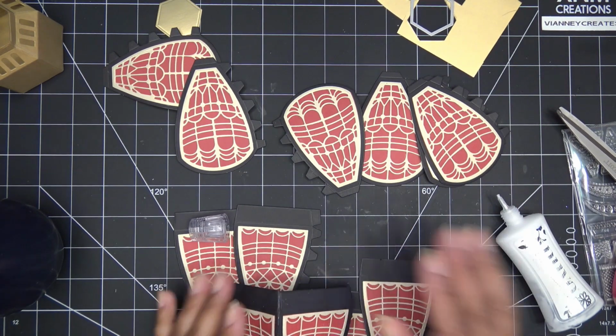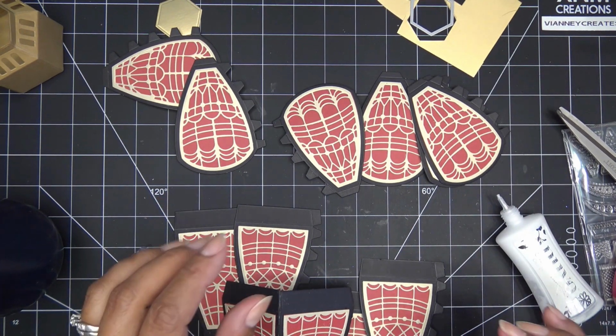And this looks so pretty. I really love these colors. What a fun colorway. I'm so sorry.